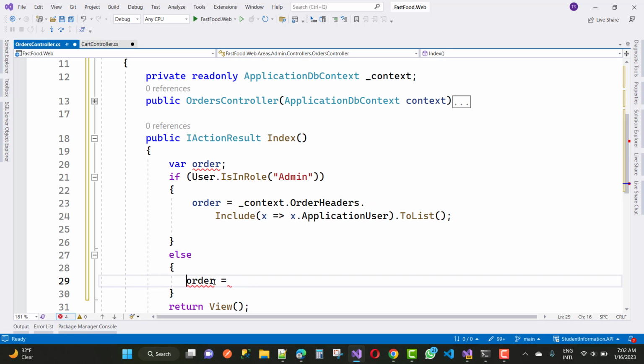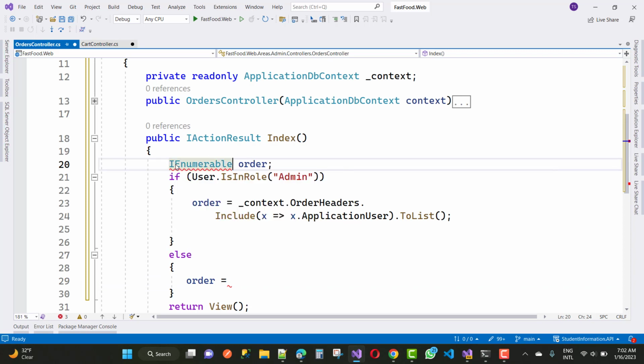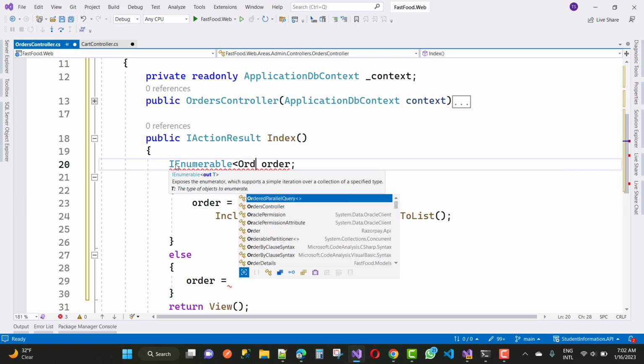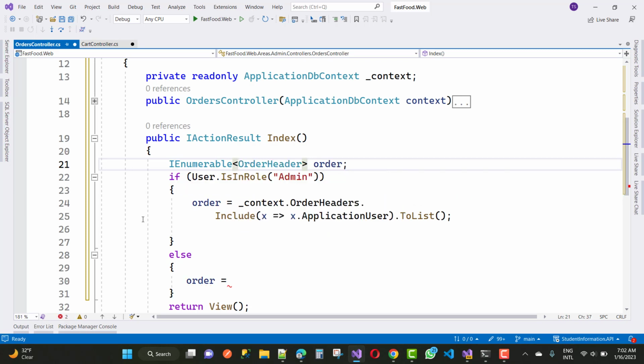Now if you make the order an enumerable type, because variable type is not used here, because initialization is a must if you are using variable type.